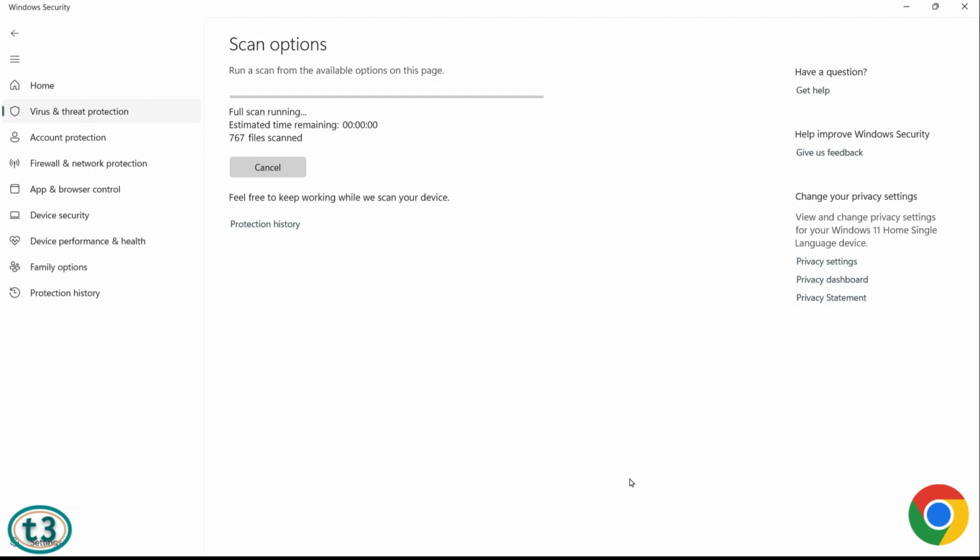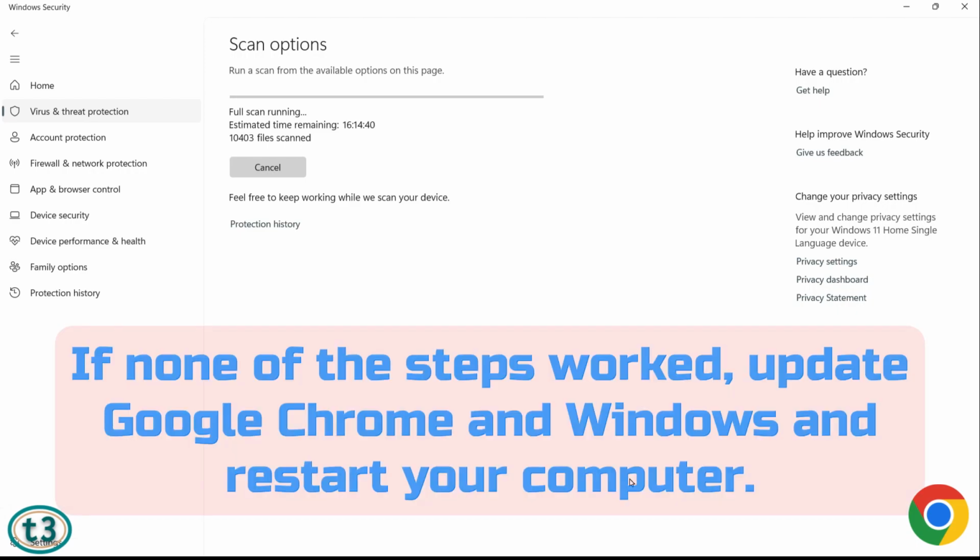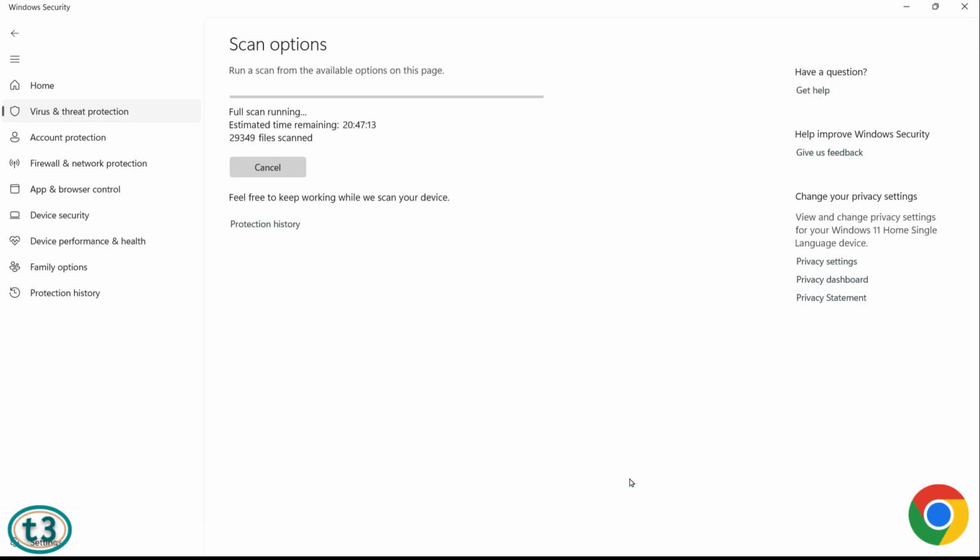In case there was any virus or malware on your computer, Windows Security is going to take care of it for you. And finally, the spell check will be working for you. And even if it doesn't work, you can check for any updates available for Google Chrome or for your computer, and then do a quick restart and everything will be as good as new.